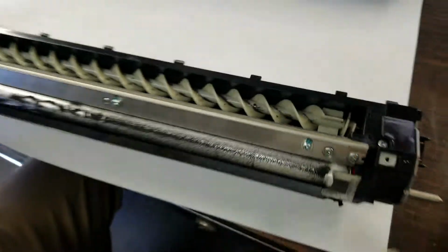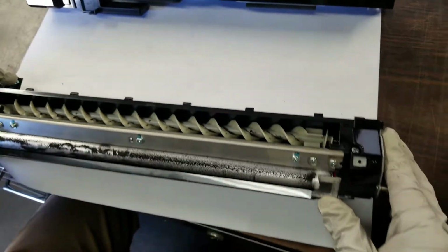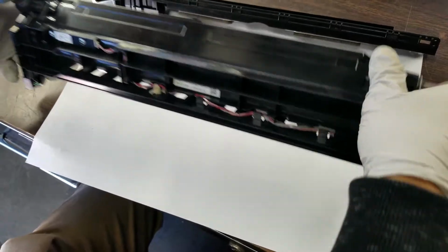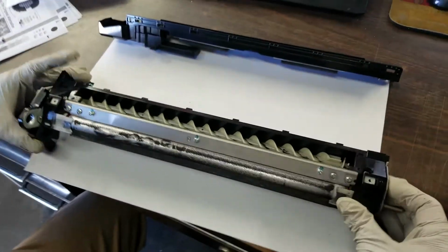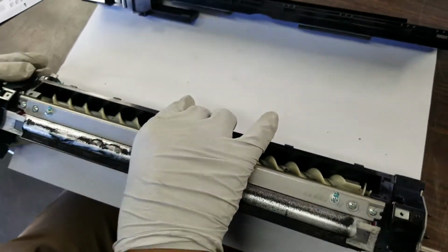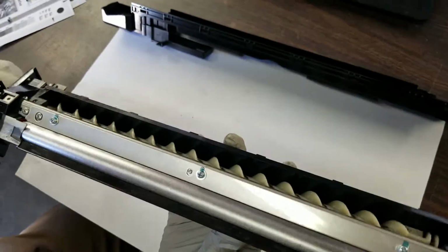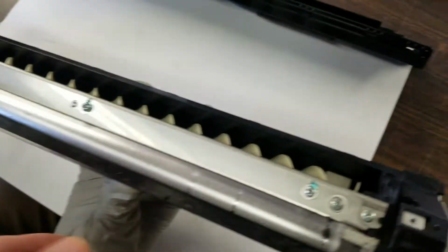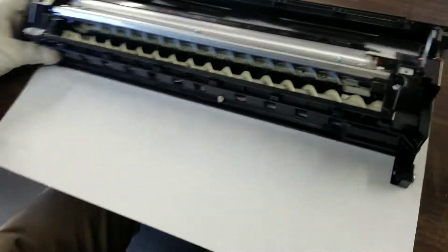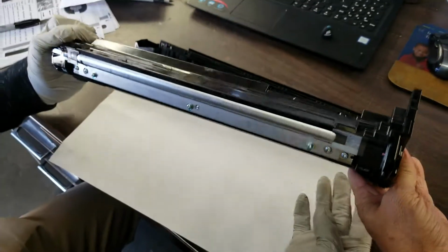Once you have your developer unit here, yours is going to be completely filled with toner and developer. You need to pour that out, and it's quite simple. You just turn it upside down just like that. Nothing's coming out of ours because ours is empty, but we like to put it on a piece of paper just to keep it clean. Developer is mainly like sand, so it's not going to make a big mess. Once you pour it out, just like that.